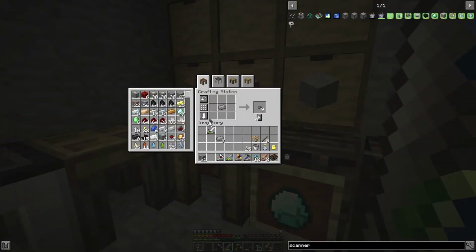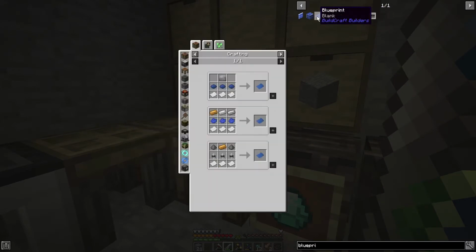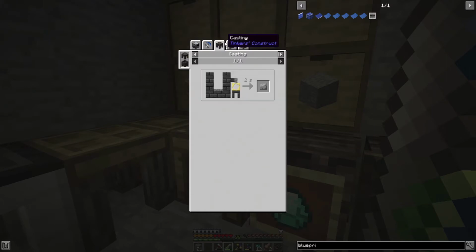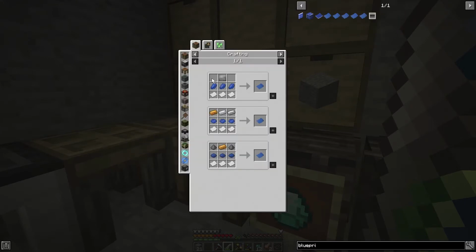Now, I think I can make a single steel plate doing this, right? Well, it's that steel plate. Will that work for what I need? So if we look at blueprints, we want this one. This is the one that lets us make molds, which would be kind of nice. Steel plate. It looks like this one should do fine. Let's try it, because it says accepts any plate steel.